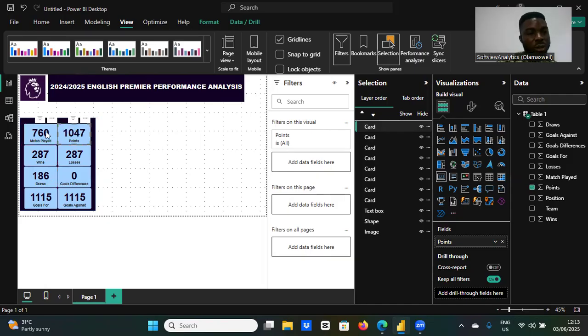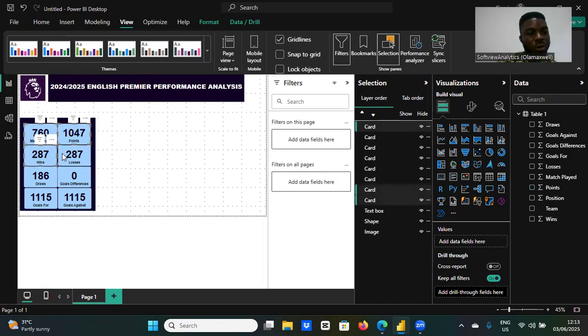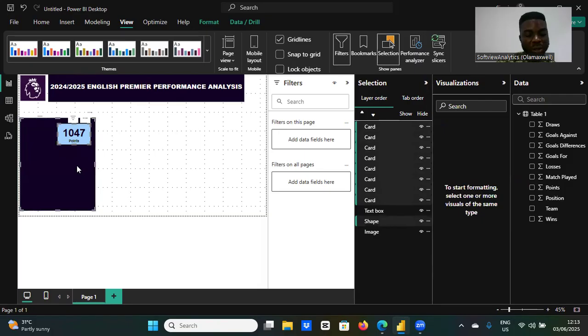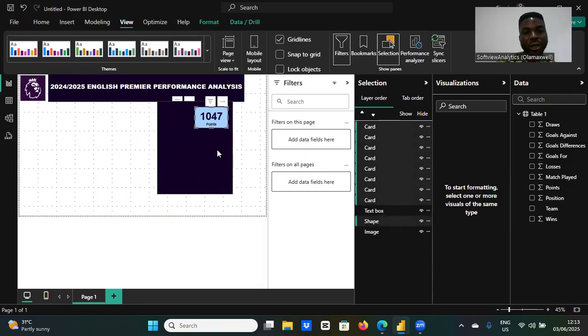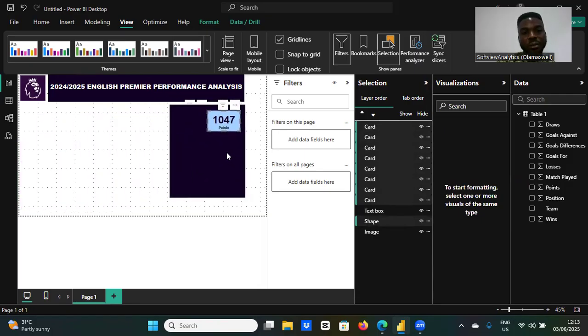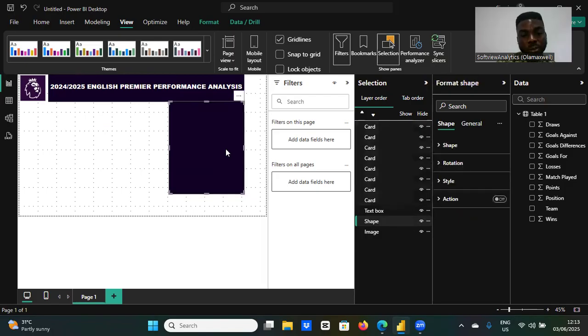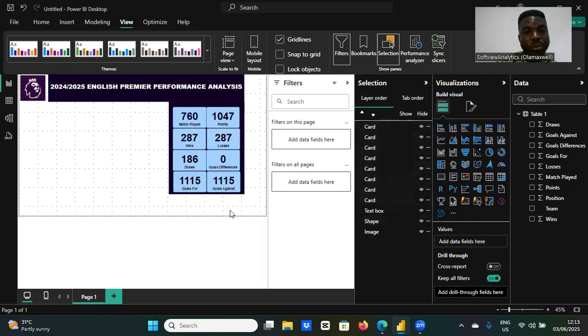I can select all at the same time, select it with this one and bring everything. Yeah, here.